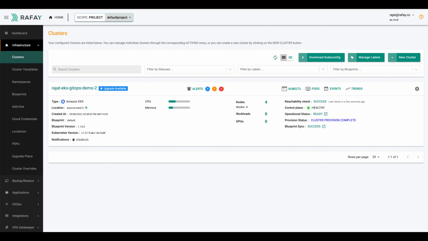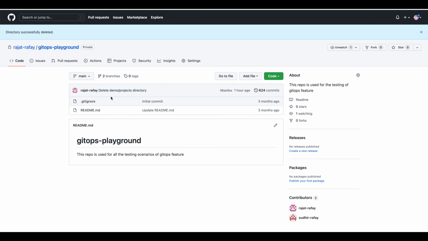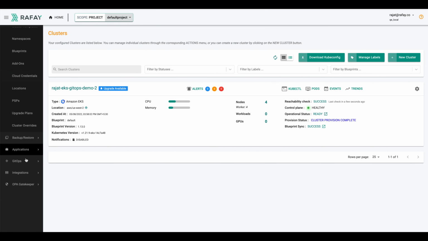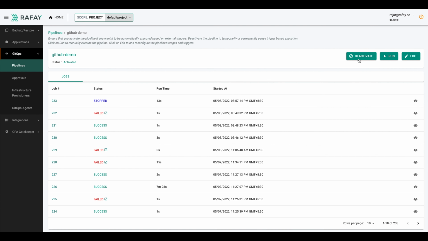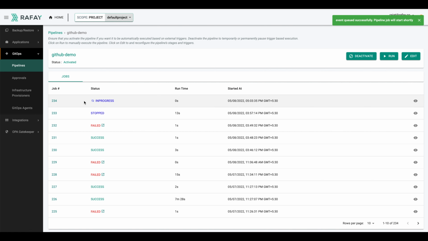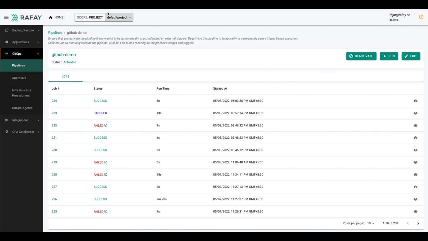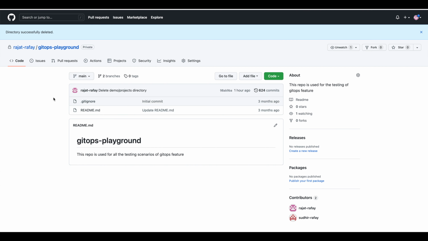As part of this demo, we will divide various activities into day 0, day 1 and day 2 scenarios. Typically, as part of your day 0 operations, you would want to sync all the resources back to Git as a central repository. Here, you can see that we don't have any cluster YAML in our Git repository to start with. So let's trigger the new job which is going to sync all the cluster resources back to Git. Once the job is completed, we can see the cluster YAML in our Git repository.